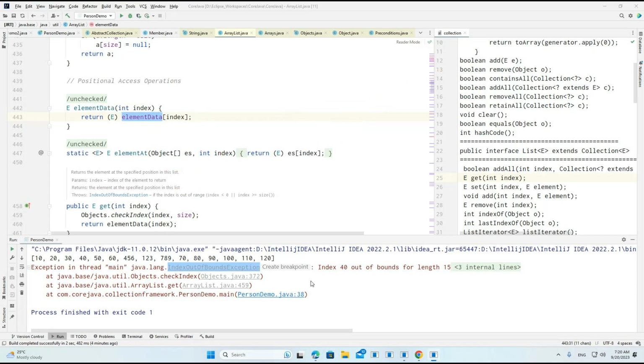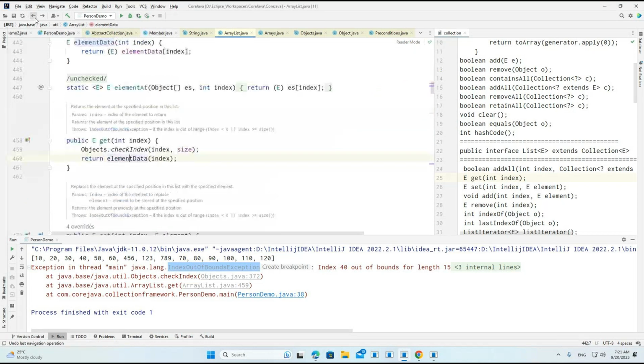The first important section we understand here is that it is first going to check the index. The index is available within the range or not. If it is not available, we'll get an exception. Otherwise, if it is available within the range, now what exactly will it do? It is going to call the element data method, and under this element data method it will try to load the value and return the value. So this is the way the particular piece of code is written here.